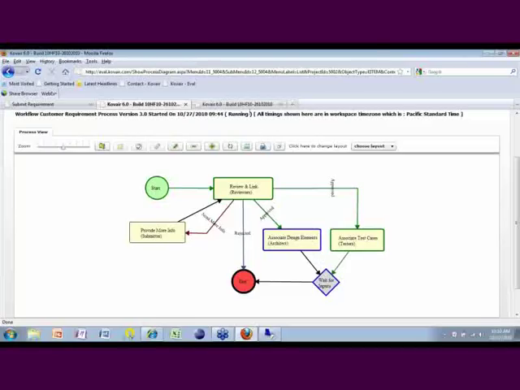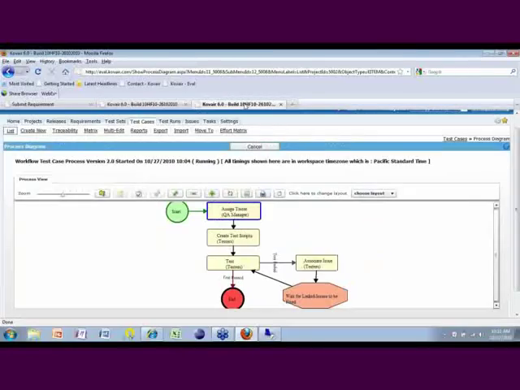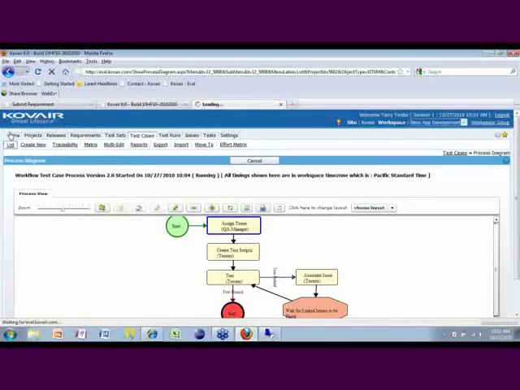So this process can go on like that. Now the architect can do his part of the job. He can log in and get to see his task, do the design, and the developer can do the development, and then ultimately we can go to test execution. So let's go to the test case list once again.